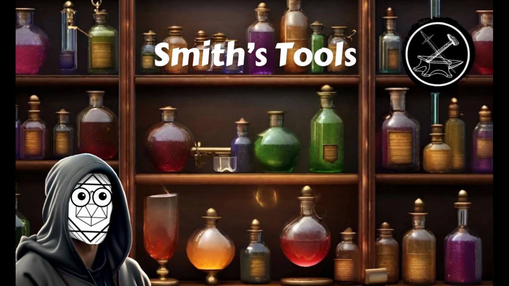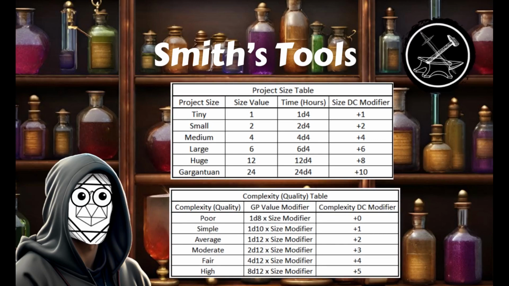So, let's take a look at the size chart and the complexity chart here. The size chart has some of the basic sizes: tiny, small, medium, large, huge, and gargantuan. This does follow the typical size within expected settings for D&D. Tiny is something that might be handheld. Small is something that's relatively the size of maybe a goblin or a halfling. Medium is a person. It's a 5x5 square. It's the area that a person will take up. Large is larger, and huge and gargantuan are absolutely massive creations.